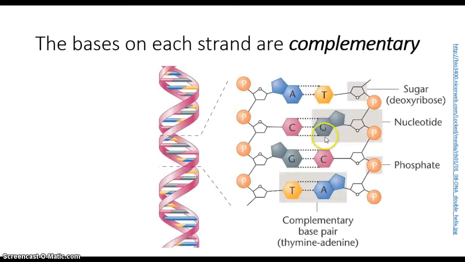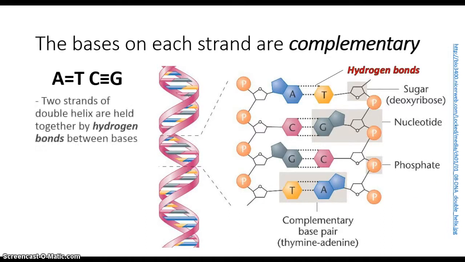As well, these base pairs always follow certain rules. This is again one nucleotide, a phosphate, a sugar called deoxyribose, and a base. This pair is formed because of an attraction, a magnetic attraction between these two. These attractions result in hydrogen bonds between bases on opposite strands. A's always form hydrogen bonds with T's, C's always form hydrogen bonds with G's, A's forming 2, C's and G's forming 3.